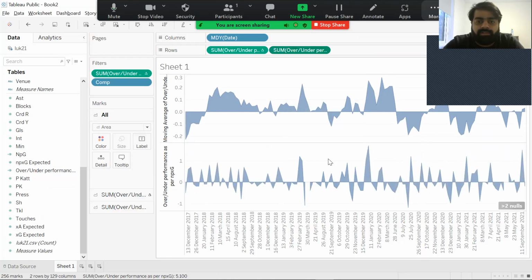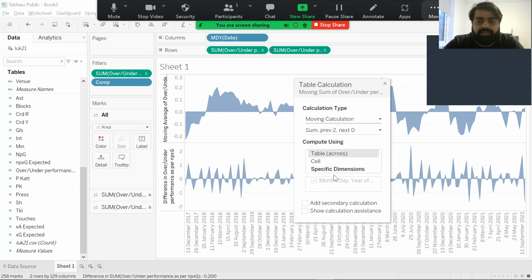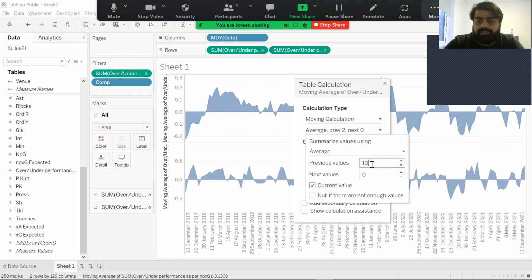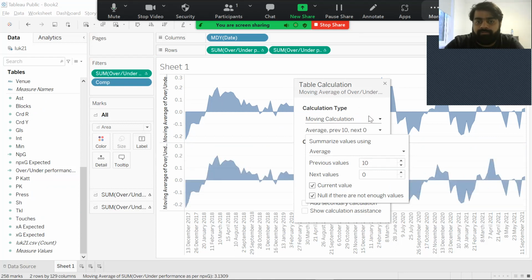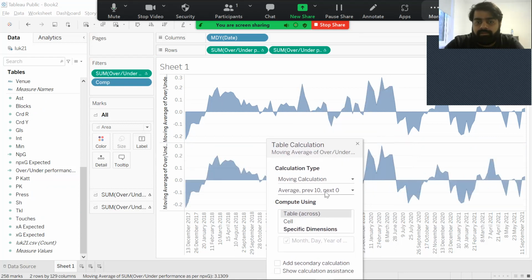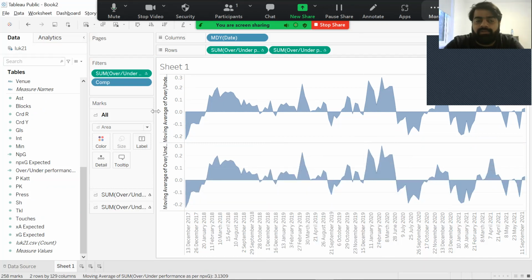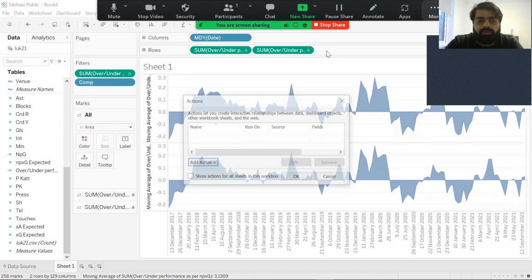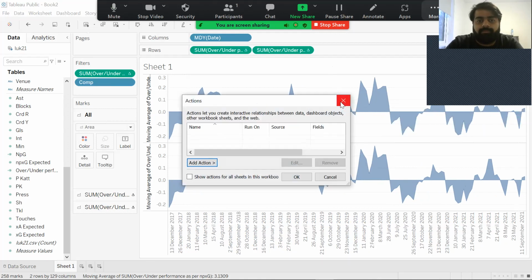Add a table calculation, add a moving calculation, add an average, 10, not the number of values, and okay. So now you see we have the same looking graphs on top of each other, right?